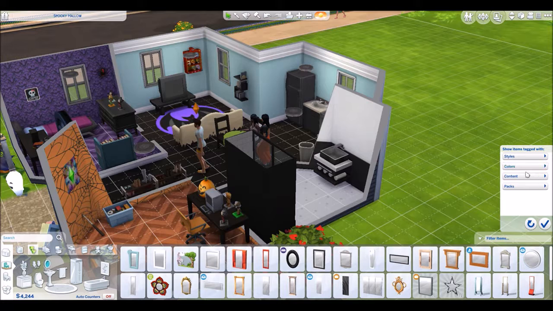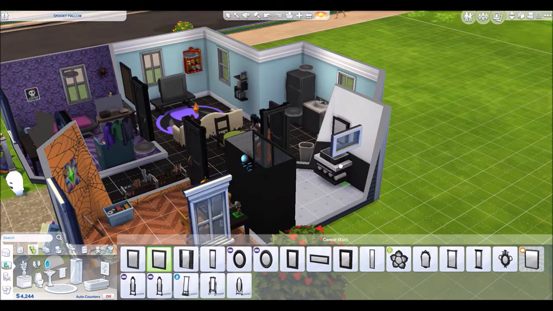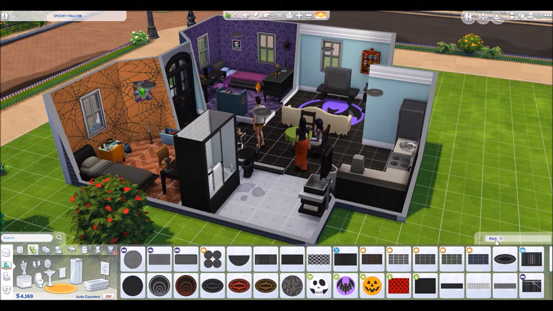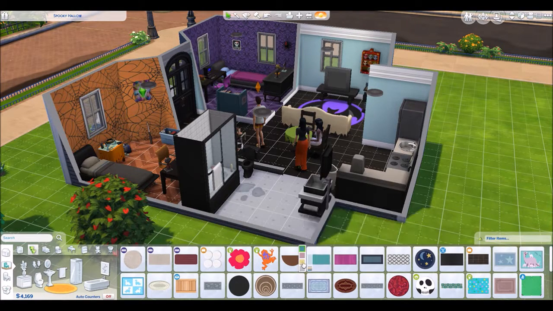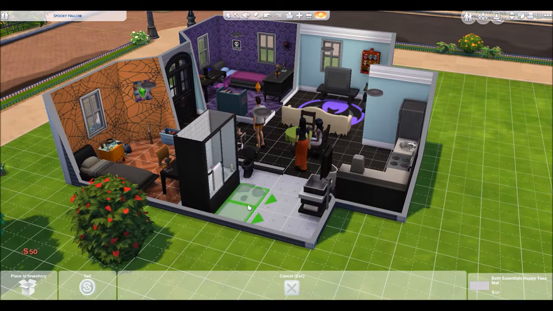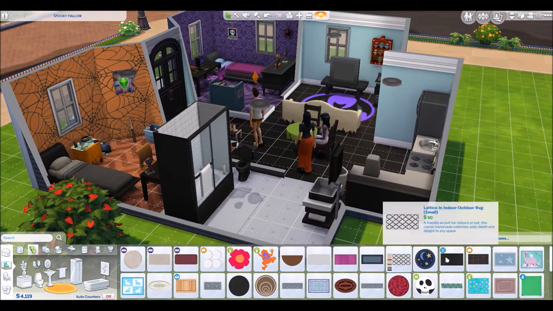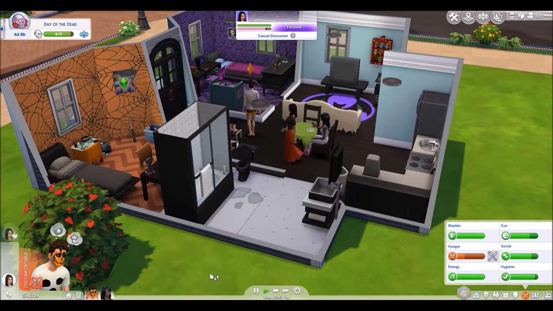Color. Skip black. That's perfect. Okay. No. Oh, and I want a bath rug. Doesn't have to be black. Underfoot. There we are. Happy toes. There we are. Yeah, bath essentials, bath rug. Okay. Go back to live mode. And there we go.